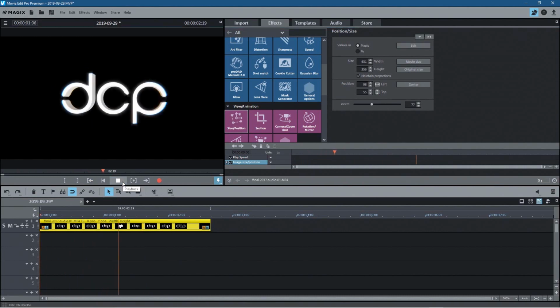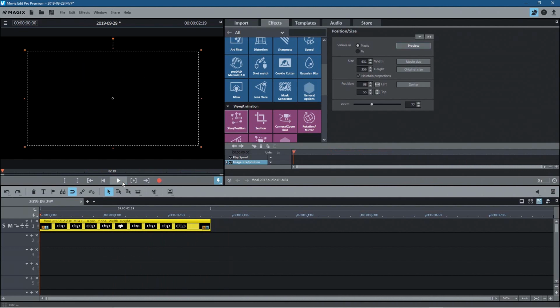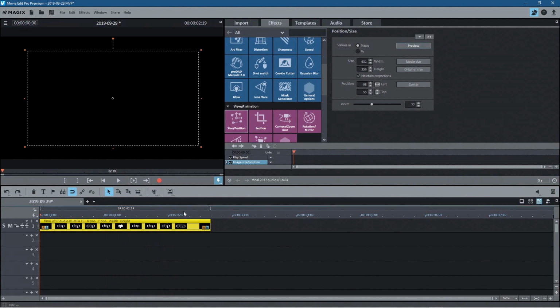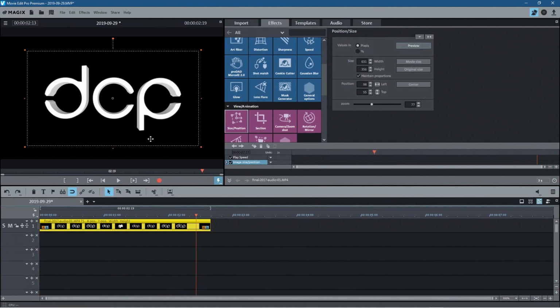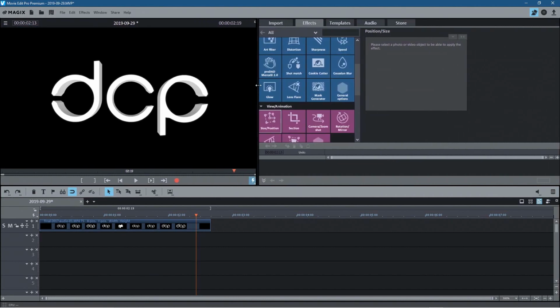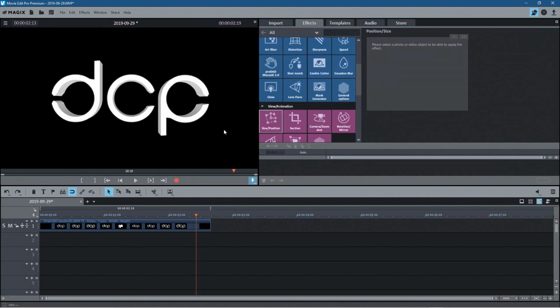So when I click play, you can still see the logo. It's fine. It zooms in a bit, but that's all good. That should fit quite nicely. Let's just see that one more time. Here, okay, you can see there's quite a big gap here at the bottom, and there's quite a big gap at the top, and that's where Facebook's going to do some cropping of this particular video after we upload it. So that should be fine.